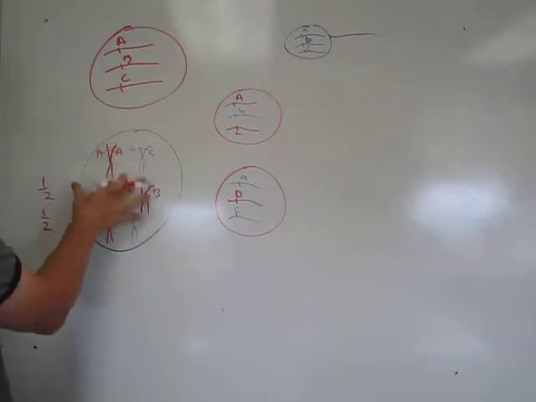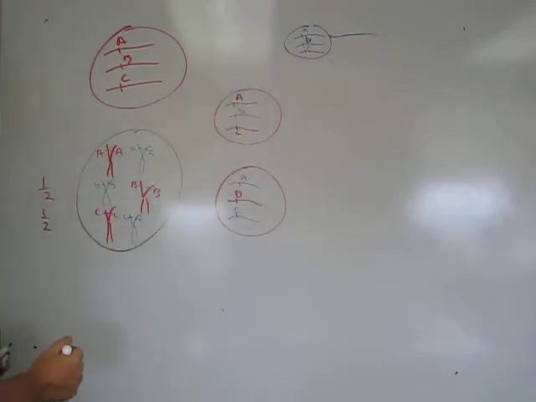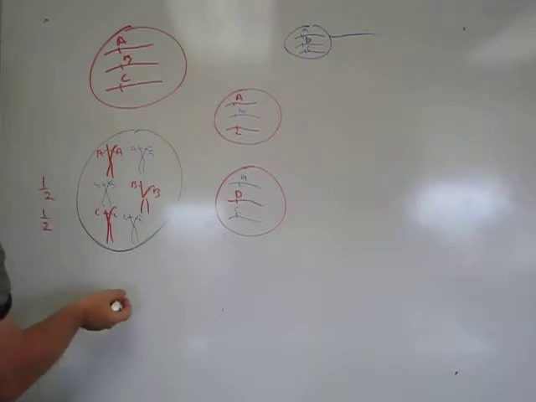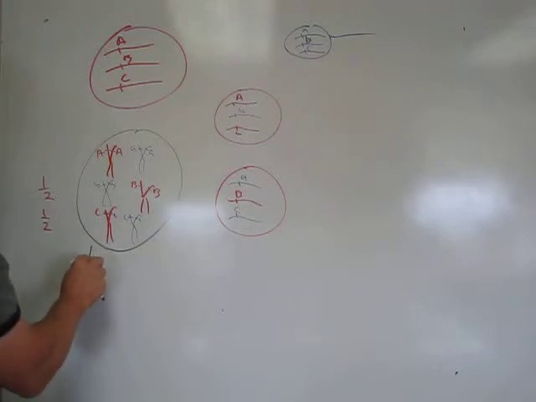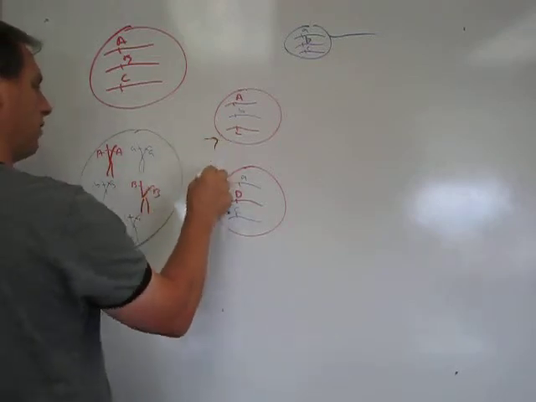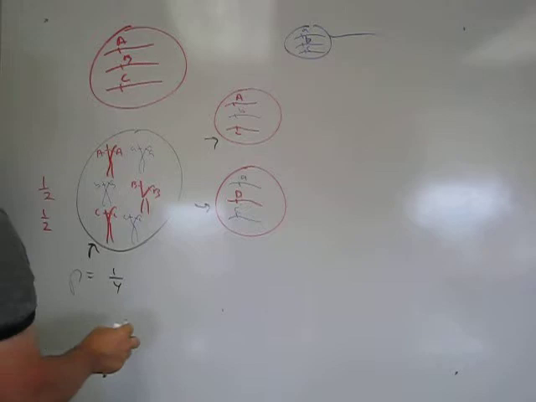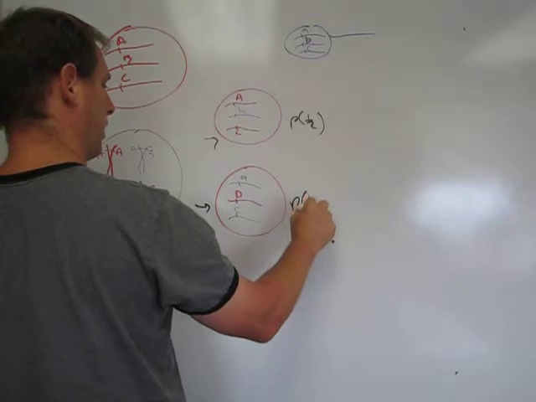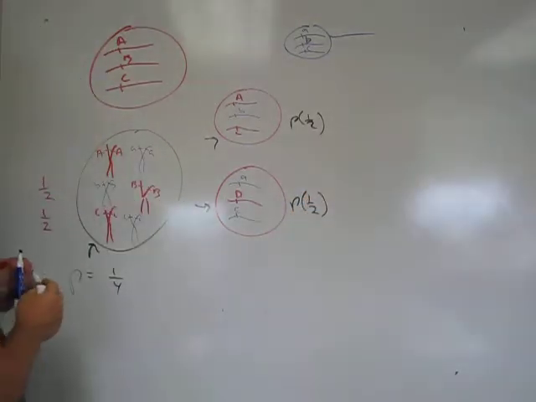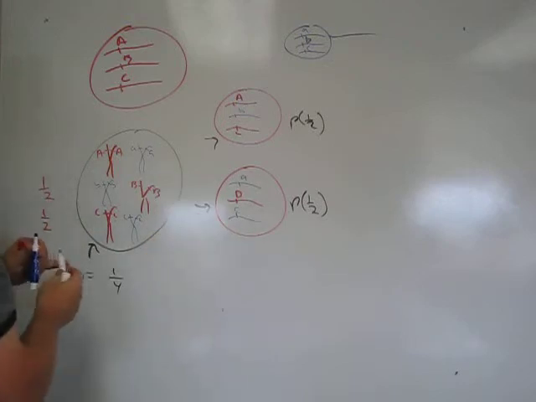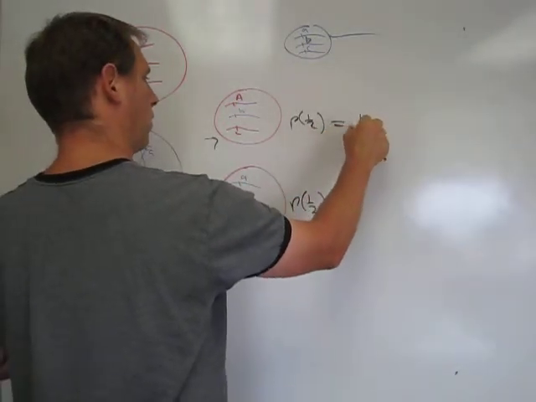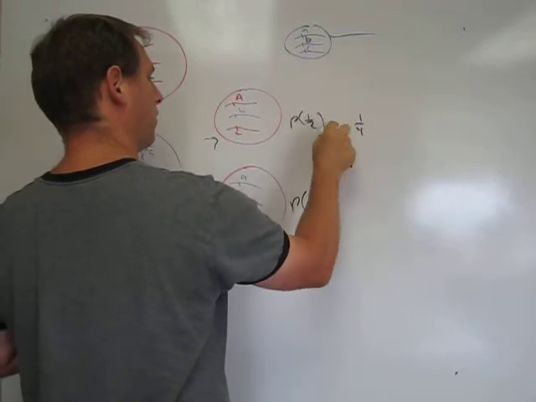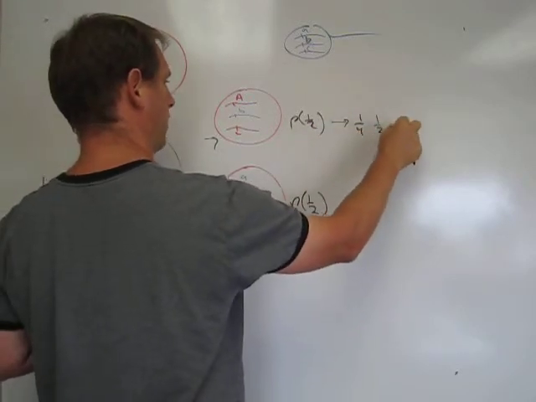There's 4 different ways that these can be arranged, and then there's a chance of this and a chance of this. So 1/4 times 1/2 for getting this particular arrangement. The probability of this arrangement is equal to 1/4, and then the probability of either one of these gametes, conditional on this particular arrangement, is 1/2. So the total probability that you get this particular gamete is 1/4 times 1/2, so 1/8 of the time you'll get this particular gamete.